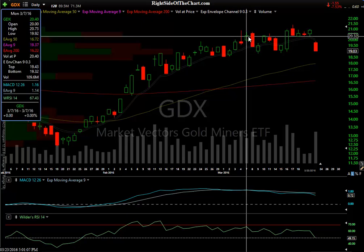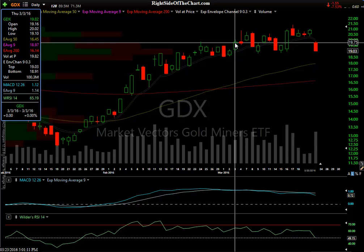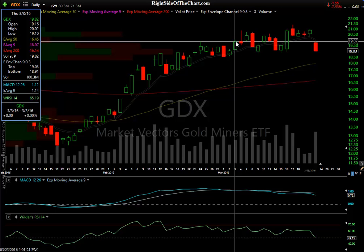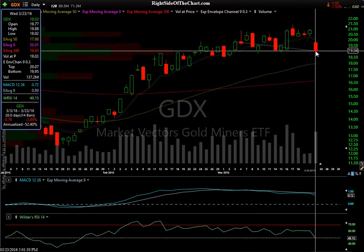Now let's go back and just focus on this day here, the 3rd, 20 days ago. Gosh, getting all confused. Now the wick just represents the high for the day. If I put my cursor closer to the top of the body, it will automatically catch it, so I don't have to do it perfectly. So I'm right there at the top of the body, and all I'm going to do is drag over here and down to the bottom where we closed today. If you look at the bottom left of the box, we're down 3.99%. See how I don't have to be perfect? It auto snaps to there.